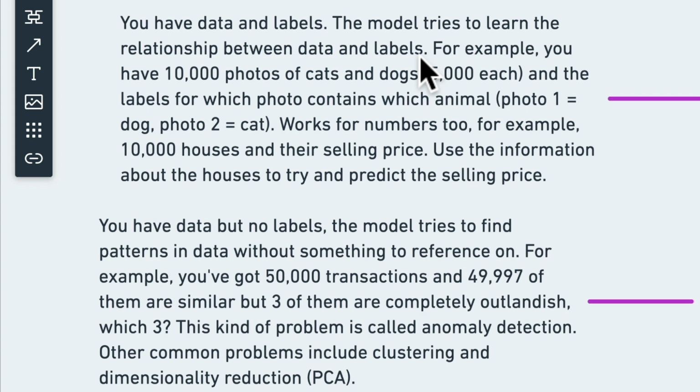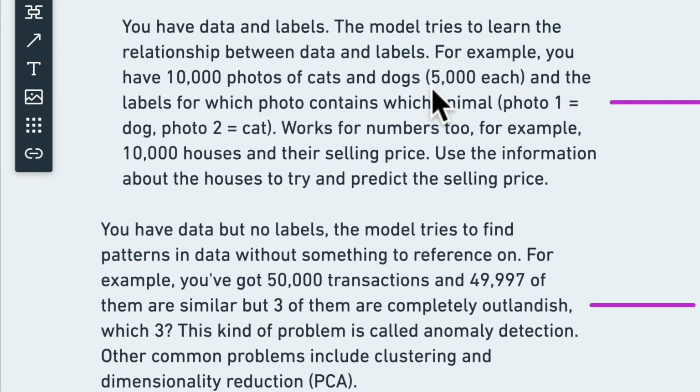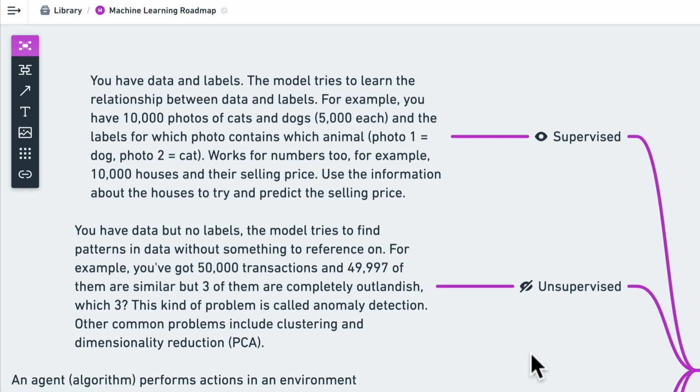So this is the machine learning model finding patterns in numbers. For example, you have 10,000 photos of cats and dogs, 5,000 each. In our case, this would be a balanced class problem. Oftentimes in machine learning, actually, you'll have 9,990 photos of cats, but only 10 photos of dogs. A great example would be a self-driving car problem where you've got a dog riding a bike. Maybe you've got 1 million photos of a person riding a bike, but only 1 photo of a dog riding a bike, and who knows, maybe that's actually an alien. So that's what you've got to watch out for, but we'll cover that later.